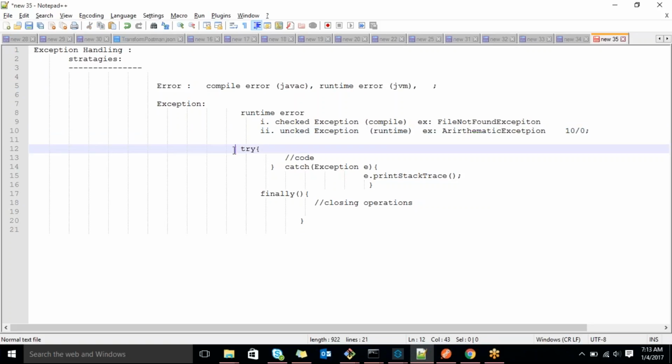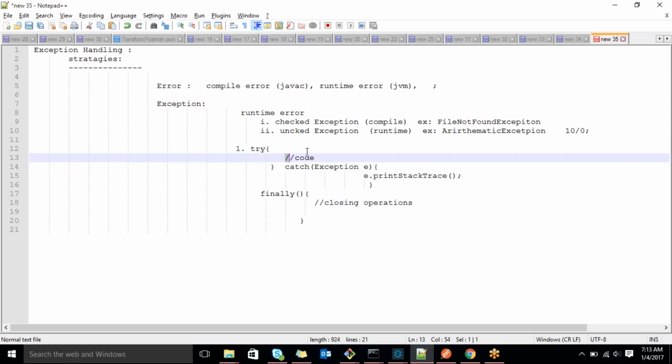How will we handle it? One way is using a try catch block. Within try, wherever you are suspecting that an exception will come, you keep that statement in the try block. Another way is we can keep the whole code in the try block, no issue. If you already know where you are suspecting the exception, keep that statement in the try block. If not, until you run the program you can't know where you get the exception, right? So that's why people keep all the code.